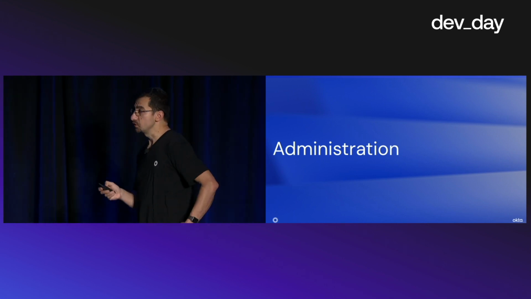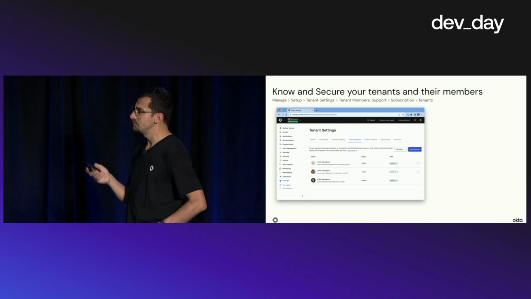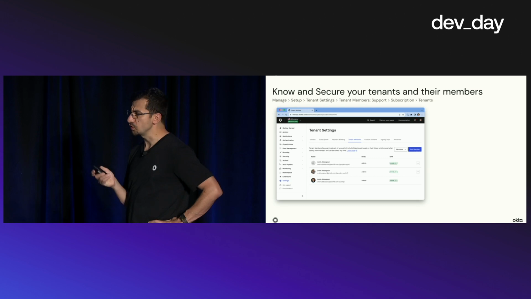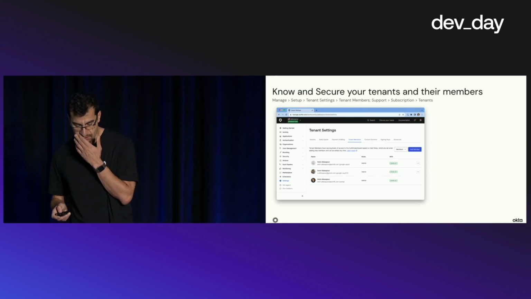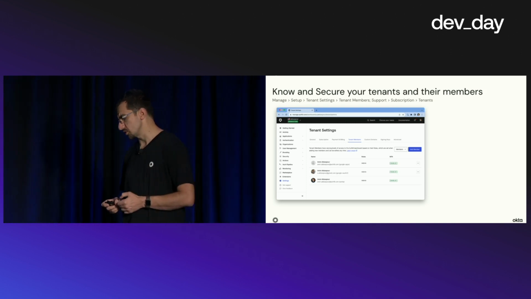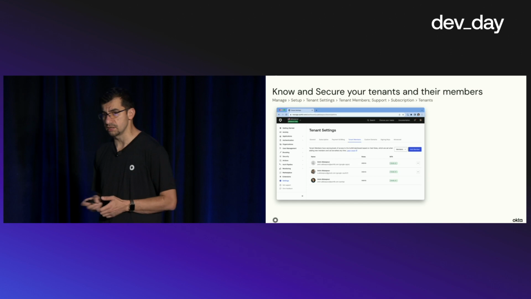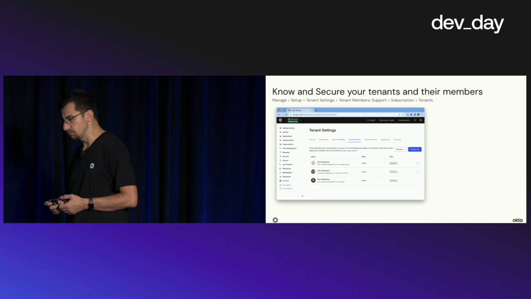So Auth0 administration. Very first thing, you have to be across and mindful of who has access to your management dashboards. You have to go to your tenants, go to your team members, and see who are the people listed there as tenant members. It is not uncommon for me to come across customers that have people listed as tenant members who are no longer with the business, but still have admin access to their management dashboard. It's a sign of poor governance, obviously.